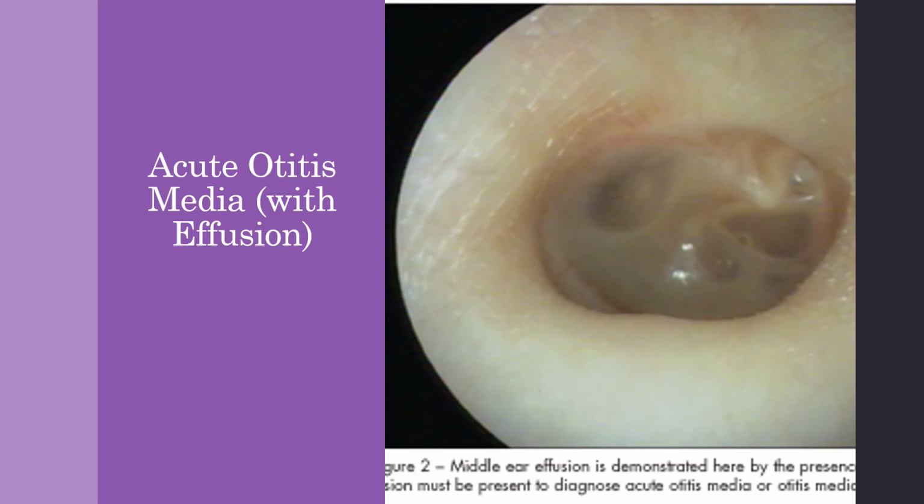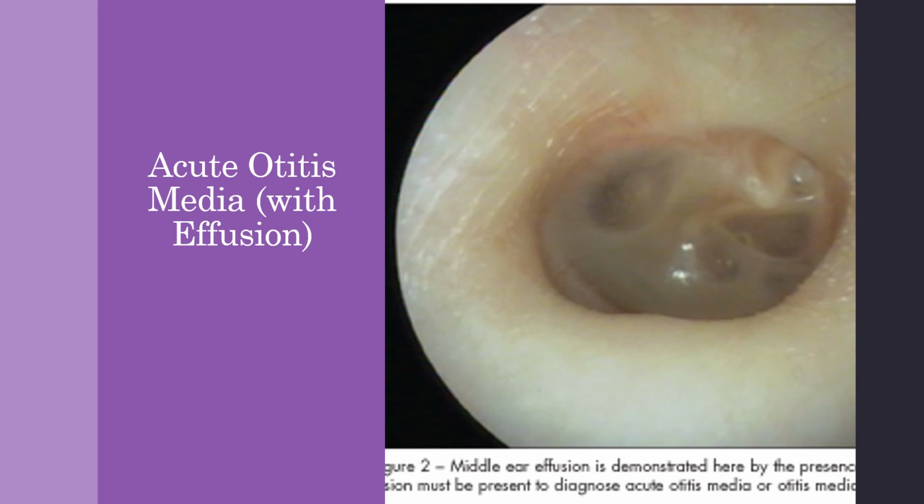This would be an acute otitis media with effusion. So often what will happen is the child will have one of those acute otitis media infections, and then after that's kind of healed, they'll get some fluid behind their eardrum. And so that's what you're seeing in this picture. So otitis media with effusion is really just fluid behind the ear. When you look in the ear, you're going to see these little bubbles with your evaluation, which is really neat when you see it. But that's what it looks like.